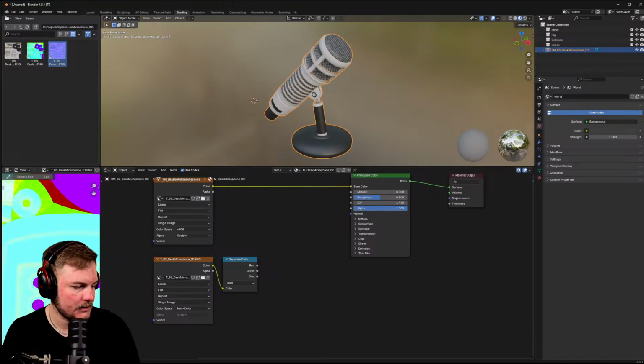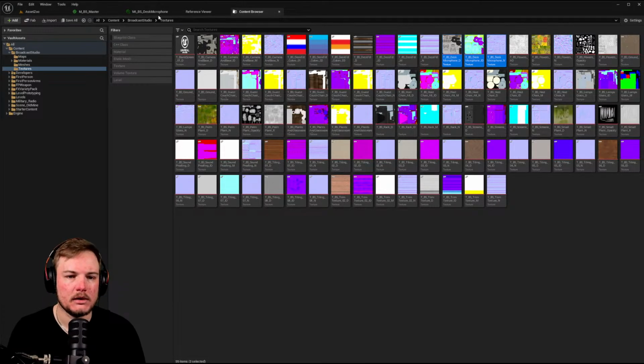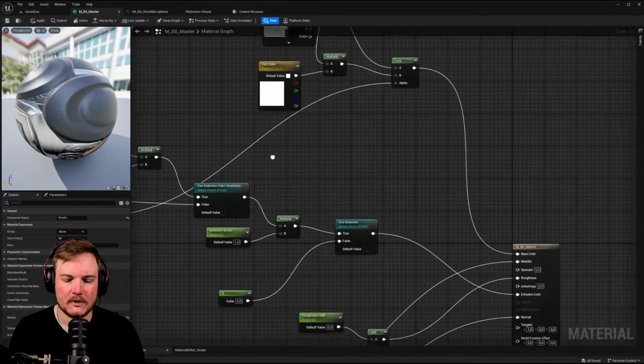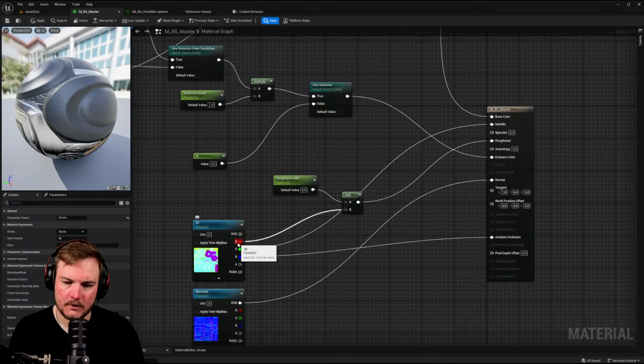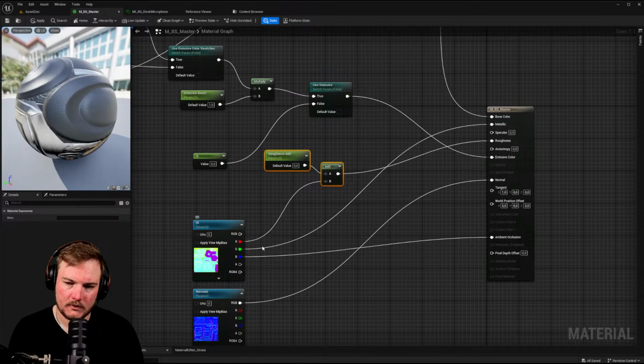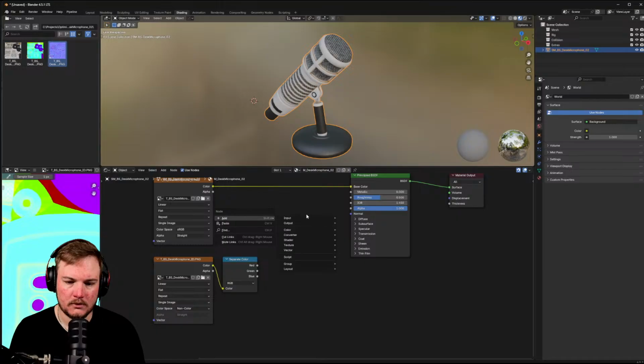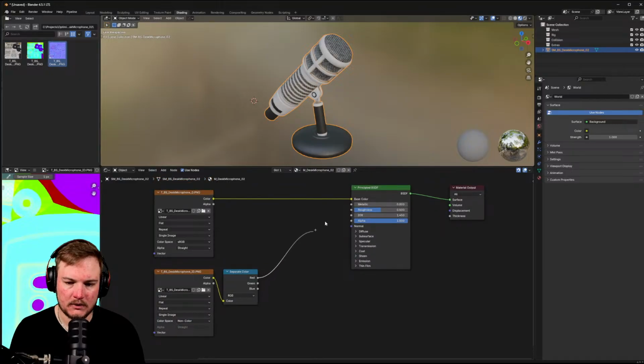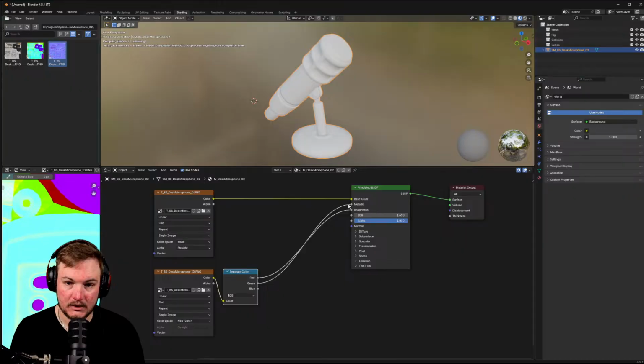It doesn't look right. I'm also going to go back to Unreal. Double check. So red is roughness, metallic, RMO. Okay, that makes sense. So let's connect roughness, metallic.